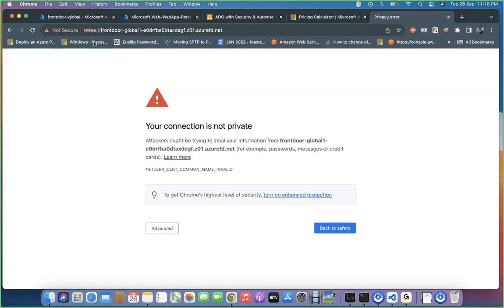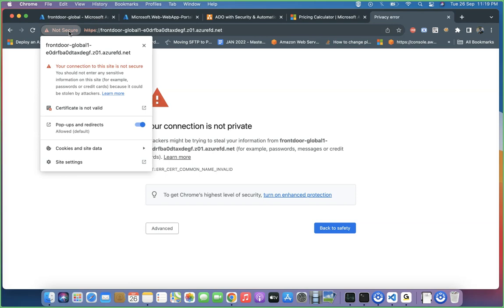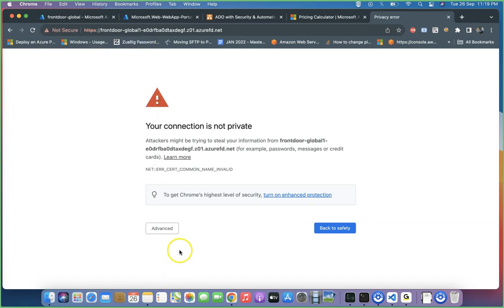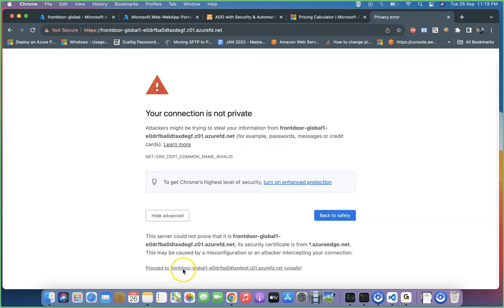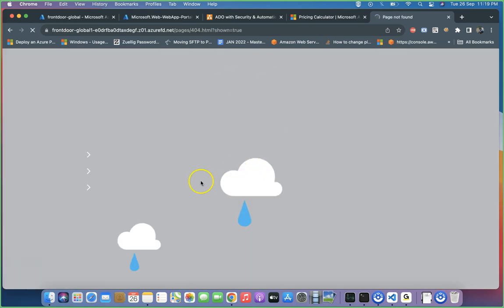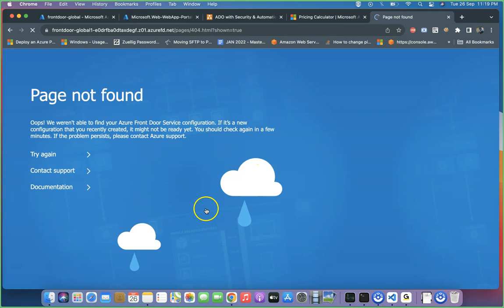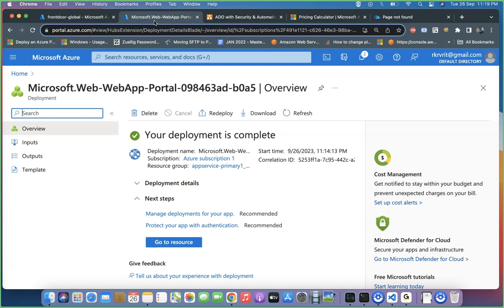This makes sense. Okay, see, it is telling that the endpoint you just grabbed from Azure Front Door seems to be, this particular protocol is not secure. Meaning it is unable to identify the certificate corresponding to this one. Certificate is not valid. Don't worry, just wait for a while. It will be okay. I'm just clicking on proceed. But actually we don't need to do such things in real time, and it will be ready soon. Don't worry, because you haven't configured any backend. Usually that will be ready when you are provisioning for the first time itself.